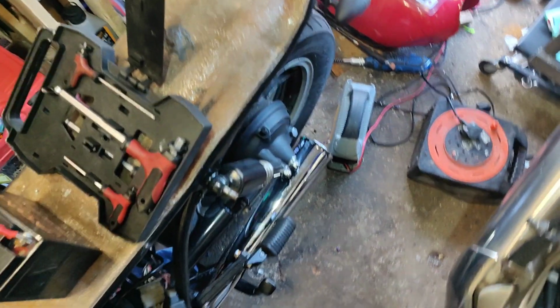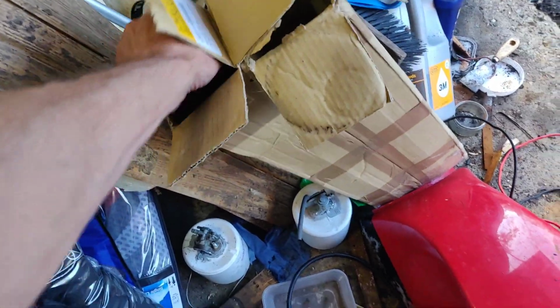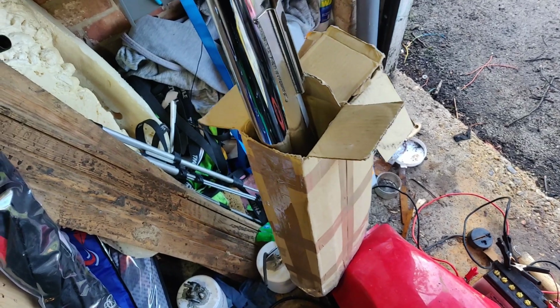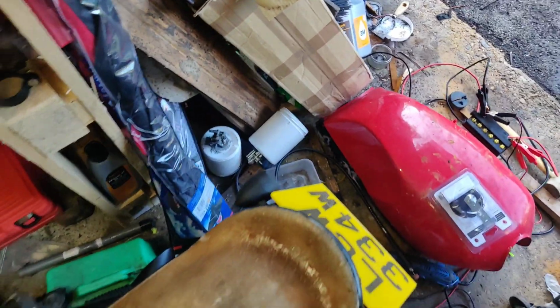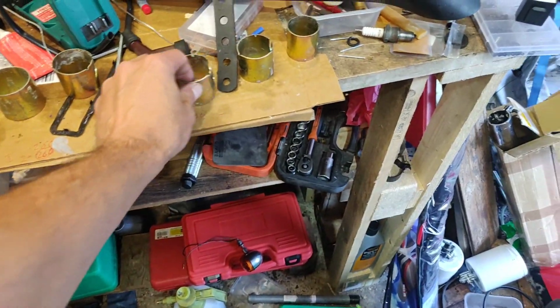What you'll see down here, these are the pipes that Dan Barnes sent me, which was fucking champion of you, mate, thank you. I've given them a quick polish, but they're in really good nick. You know, not perfect, but there's nothing perfect on this bike, so that's absolutely fine.